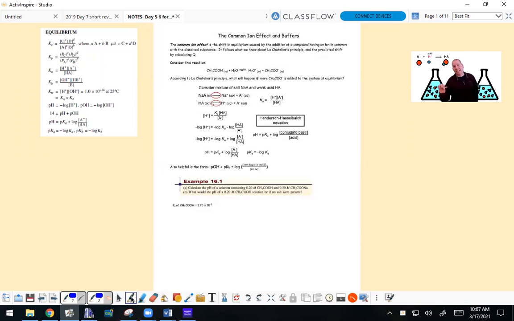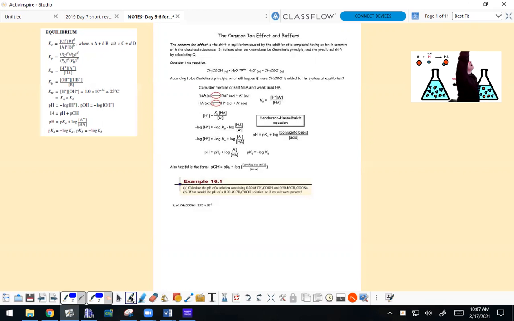What a buffer solution contains is some chemical that can react with the HCl so that it doesn't change the pH. Or the other way around, it also contains the ability to react with a base. So if we were to add sodium hydroxide to that same buffer solution, it would have something in there that could react with the base so that it doesn't change the pH.